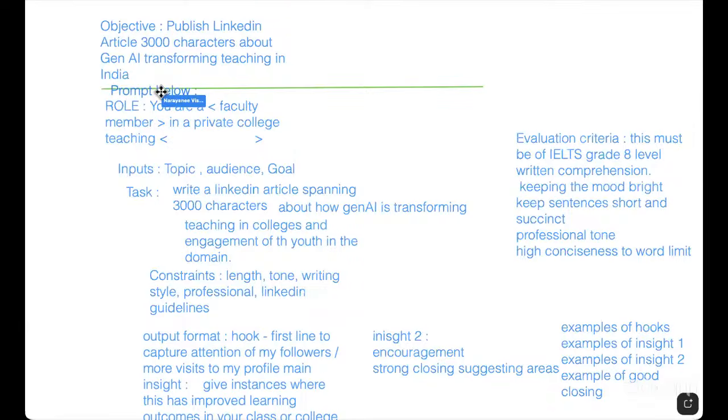Any of you who's created this particular prompt, have you completed? Any of you? Or you're working on it? Okay.